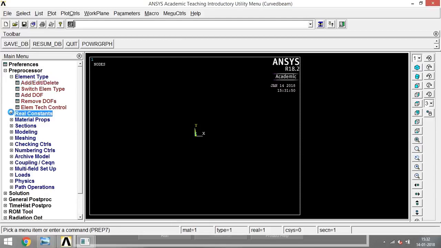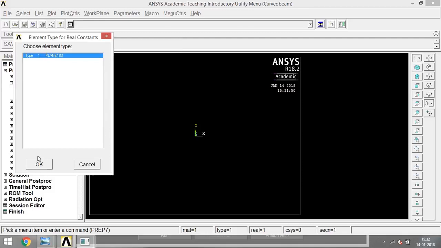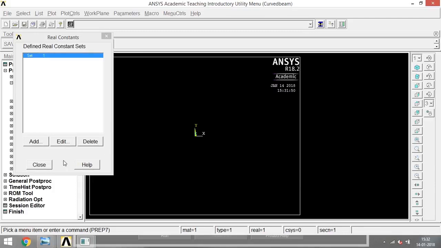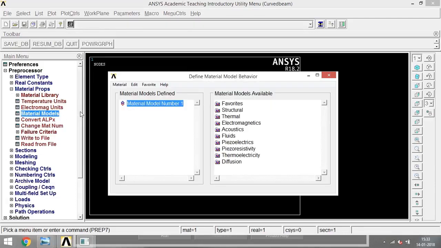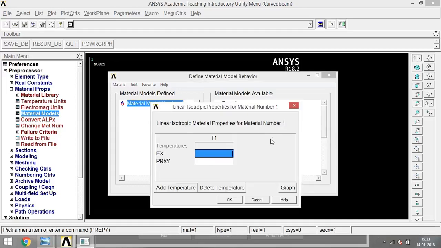Now I'll define the real constants. The thickness is 6 mm. Defining the material properties, structural, linear, isotropic, elastic material.